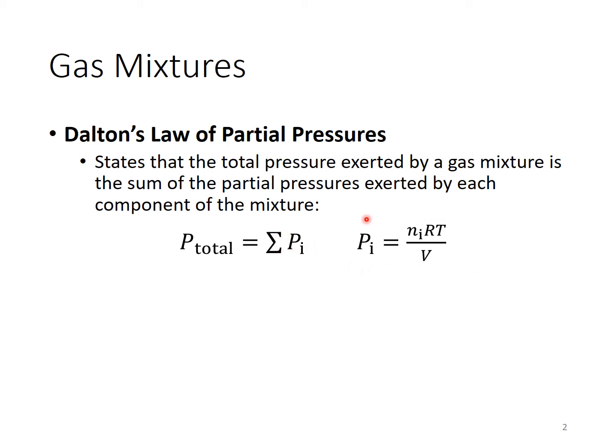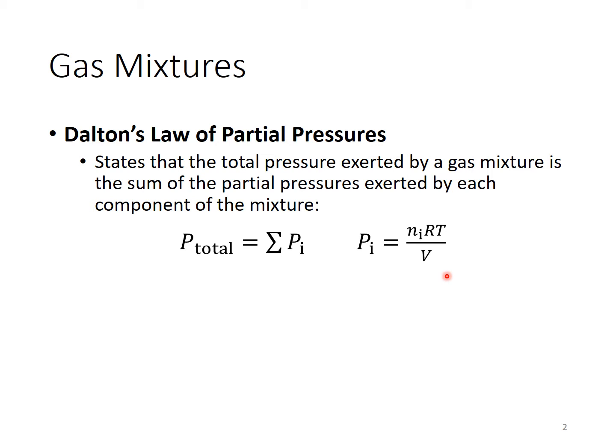And what this means is that when we have PV equals nRT, a lot of times it's been pressure total and then number of moles total. But we can do it for an individual pressure. So pressure associated with, let's say, O2, oxygen gas, would be equal to the number of moles of oxygen gas specifically. The temperature would be the same for the entire mixture, and the volume would be the same for the entire mixture, since a gas encompasses the volume of a container.